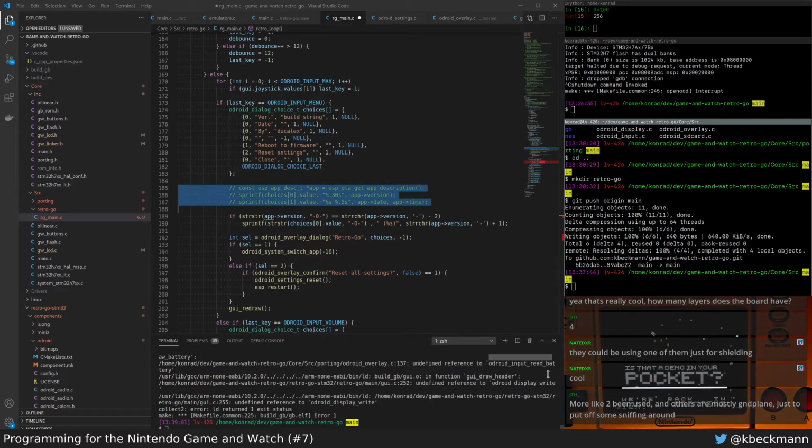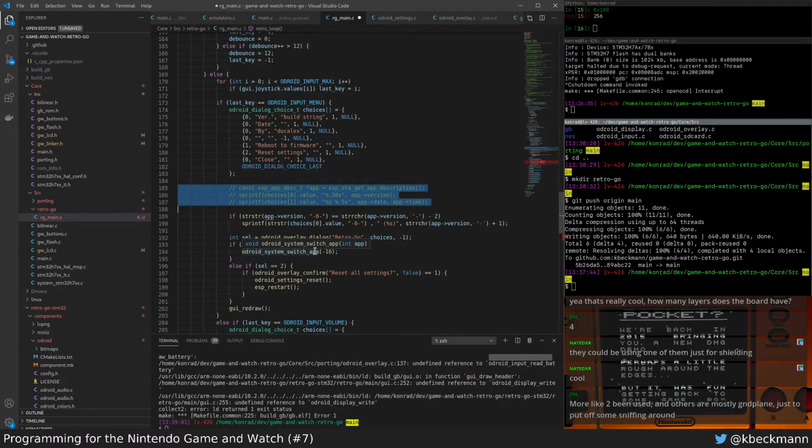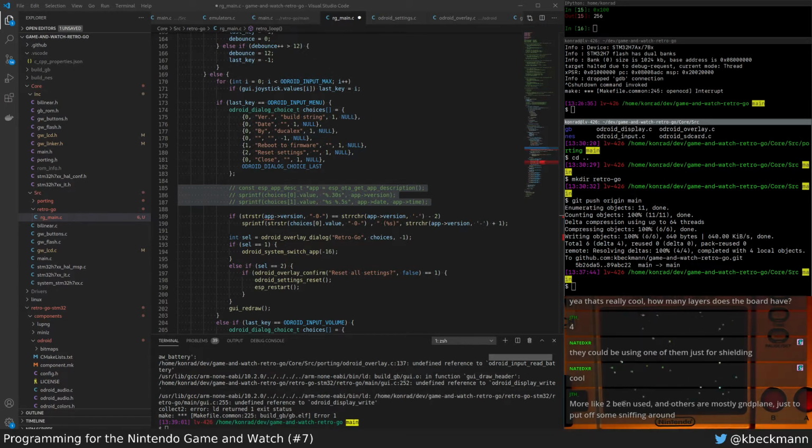I mean, usually you use the second layer as a ground layer and then the third layer as a power layer. So I guess they have done something similar. Because usually you want ground to be on top, below the signal layer, so that you get good impedance, or at least not horrible impedance. It's always good to have a good return path for your signals.